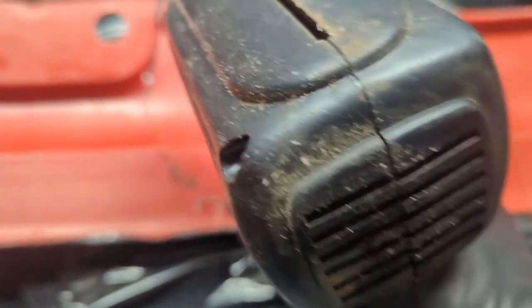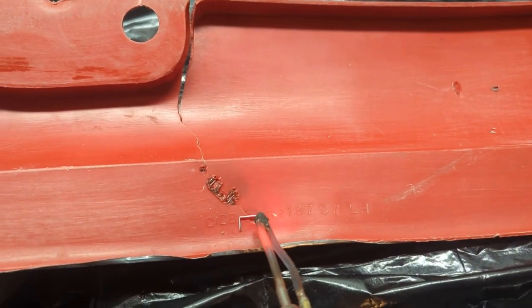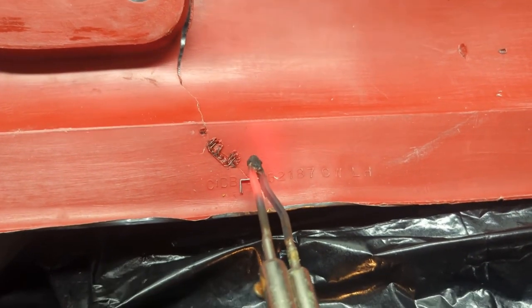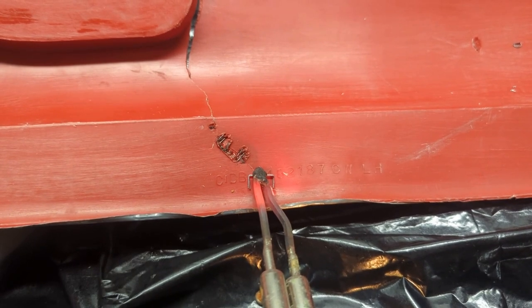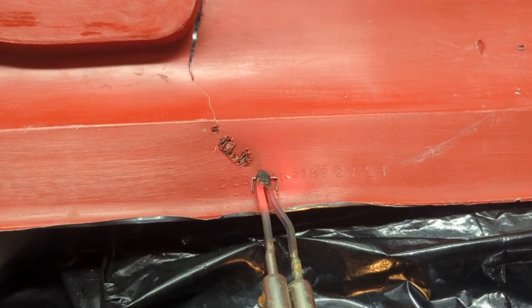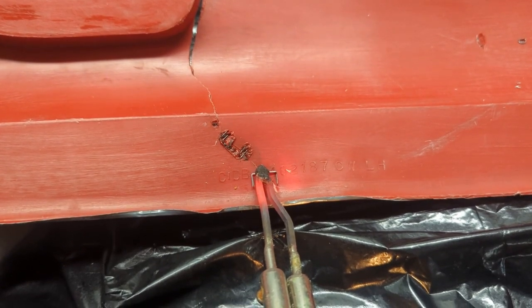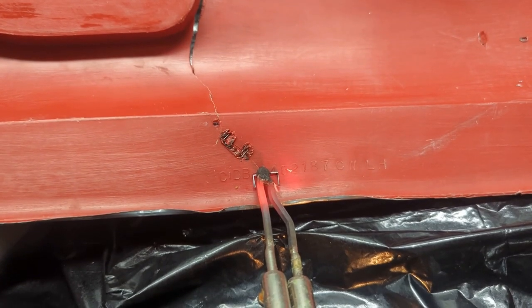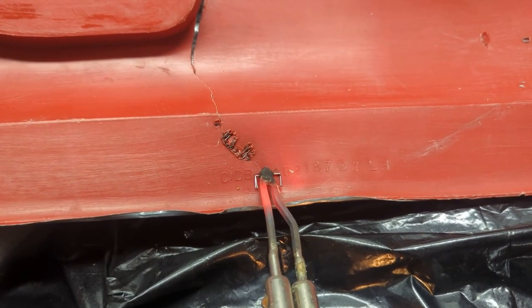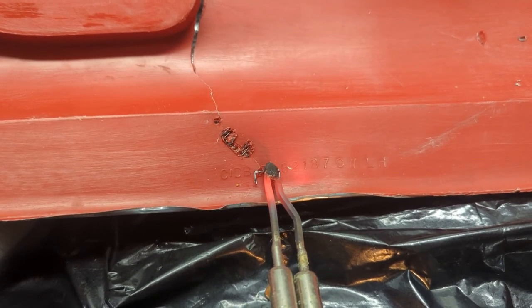Well, maybe if they weren't staples at all, it'd be better. Maybe it would just be a little flat piece of metal. Something to think about. I think the example that I've seen somebody doing this on TikTok or something. Gently, gently, gently heat up. I think I got a double staple on that one there, so it took a little bit longer time to heat, but I think it's going in.